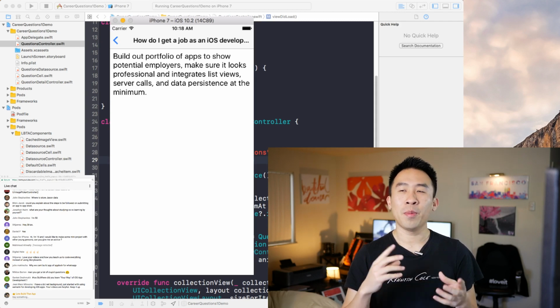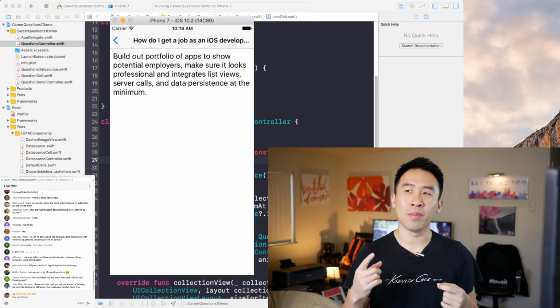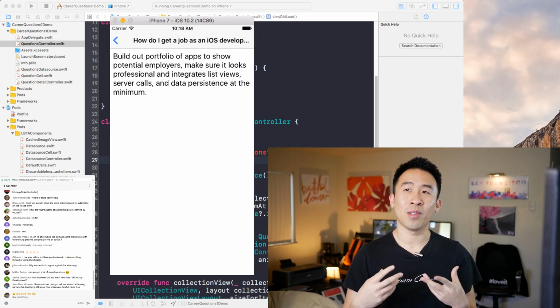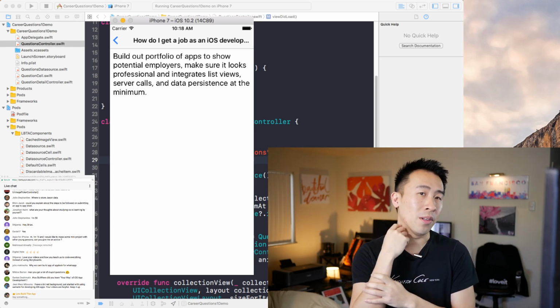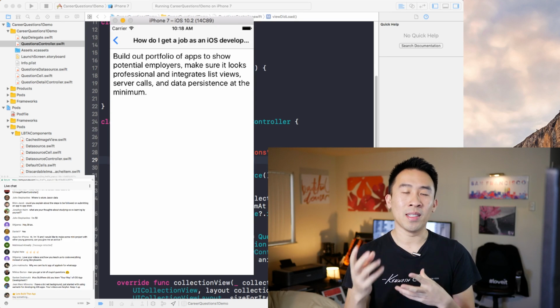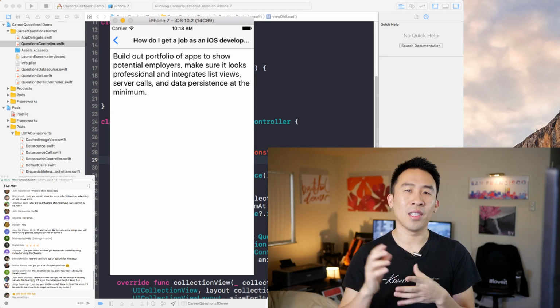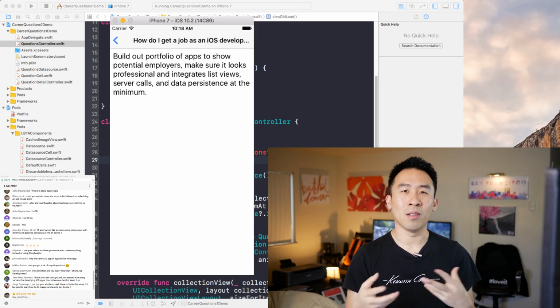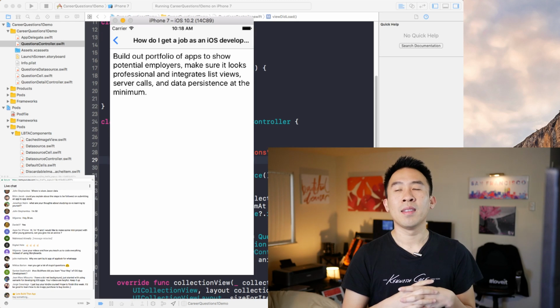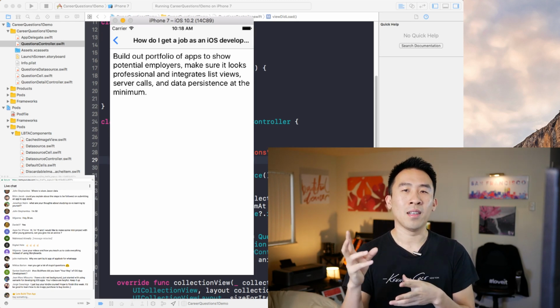So if you're preparing your portfolio, make sure your apps work and that they have a good design. If you don't know how to make proper UI decisions and UI design, go ahead and hire a UI person on a freelance website, and they'll make you a very good looking set of screens, icons, buttons, and all that.